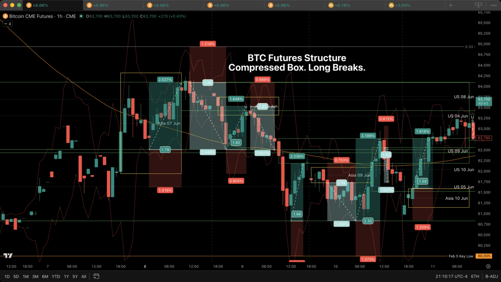When the target moves, the stop must move too. A target that moves without a stop is only hope, but the stop cannot become too tight. If normal reaction touches it, the trail damages the trade. If the stop stays too far behind, the trail protects nothing. So the stop follows structure. Not fear. Not greed. Not the last green candle.